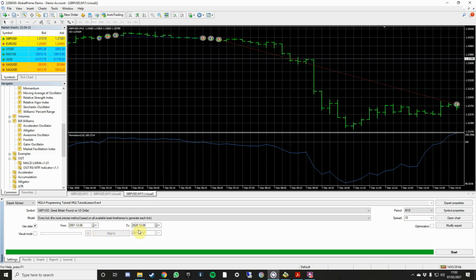But in very, very simple terms here, what I suggest you do is you need to have a backtest period that gives you at least 100 trades, but you don't want to use much more data than that, and I would save 100 trades worth of data for out of sample testing. So that is data that you don't do any optimization on, and you use it once you've optimized your EA.